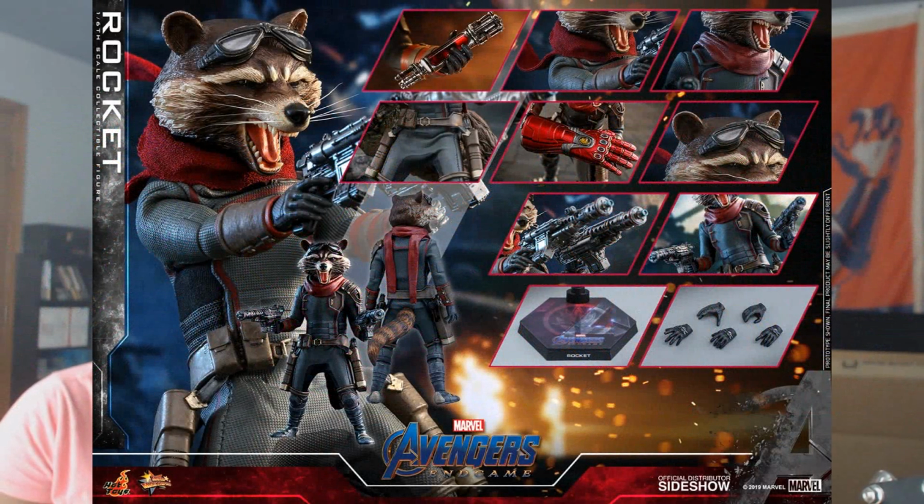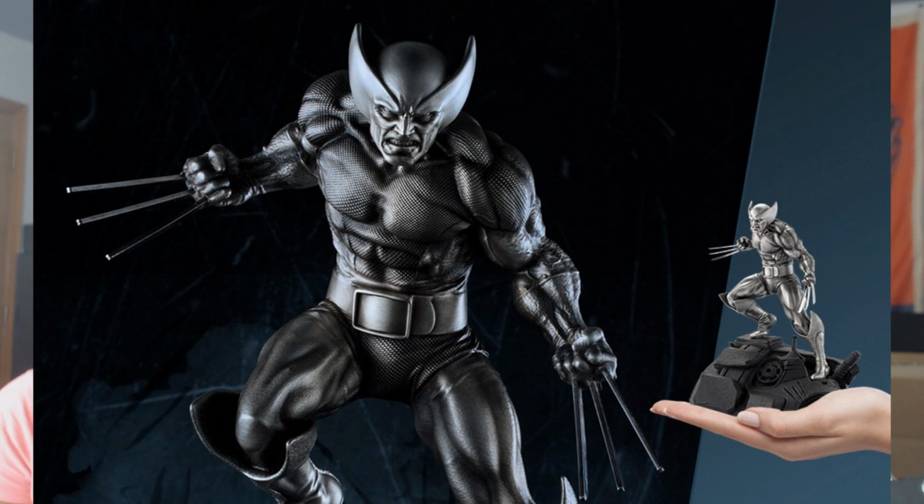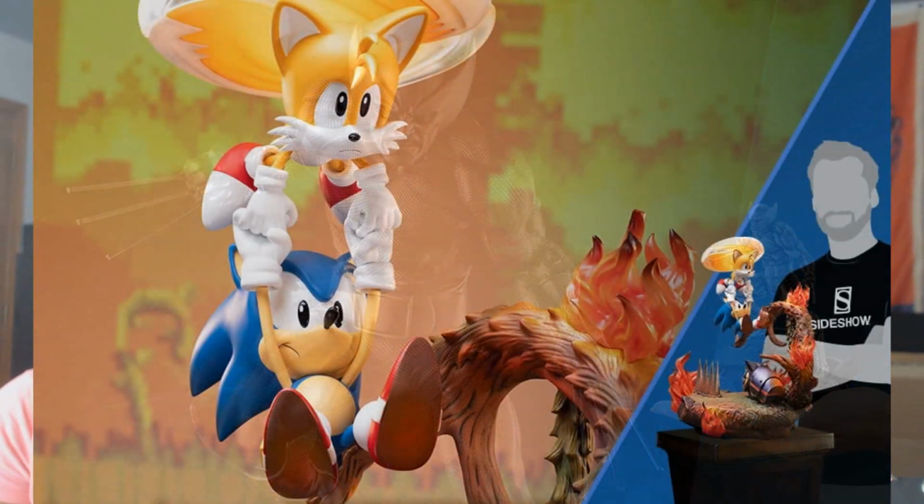Rocket Raccoon, 6th scale figure. He's got the gauntlet. Oh yeah, I see it. Yeah. 212 for Rocket. Keep in mind, Rocket is smaller. Who doesn't like Rocket? He is funny. He's a funny character. Royal Selangor, which means pewter. Wolverine. A lot of detail, a lot of texture on the character. 550 for Wolverine.